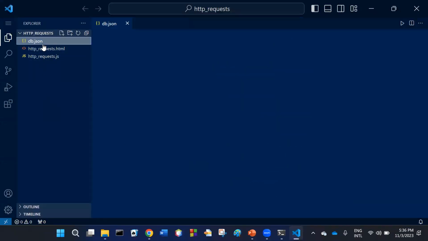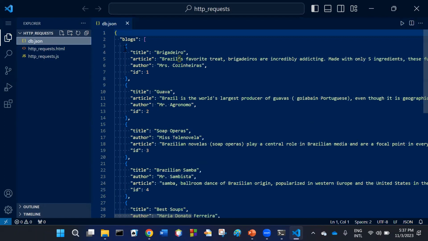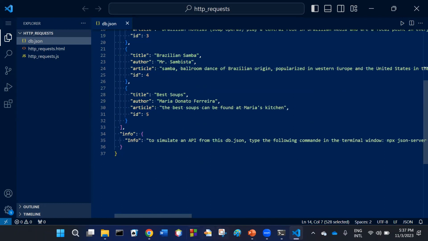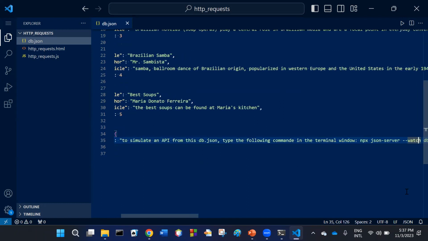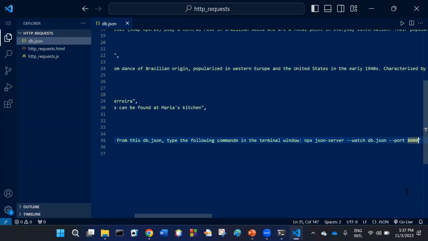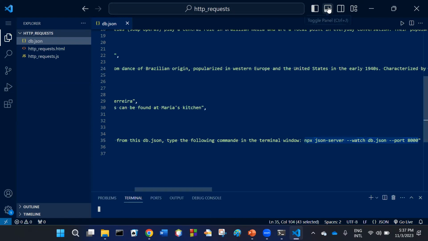All right. So if you go to the JSON, you're going to see the entries here. Each blog is an object right here. This is another blog and so on. Then what you need to do: in the same file, I put the command that you need to run to get your fake JSON DB server up and running. So you're going to copy this whole command here, Control C for example, open a new terminal window so you can open it from here.